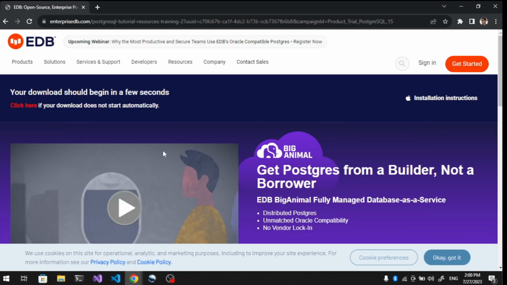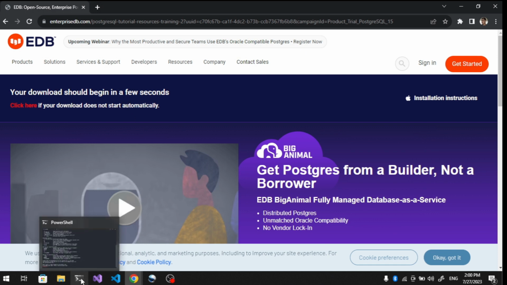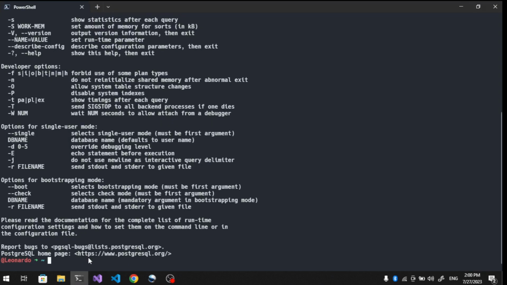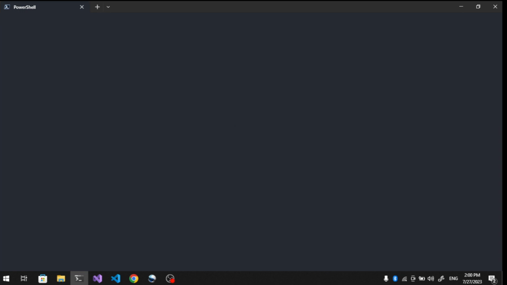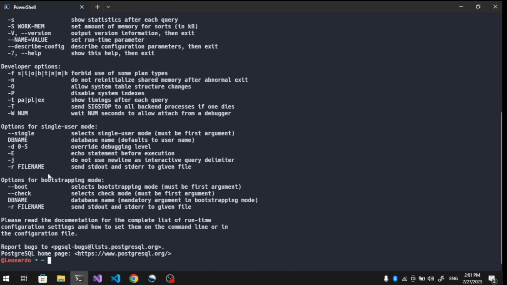And now to check if we have the version of PostgreSQL, we just go to our terminal. Let me clear this up. Go to and type postgres --version. You can see here, and just to show you other commands of Postgres, this might help, and you'll be seeing the many options.